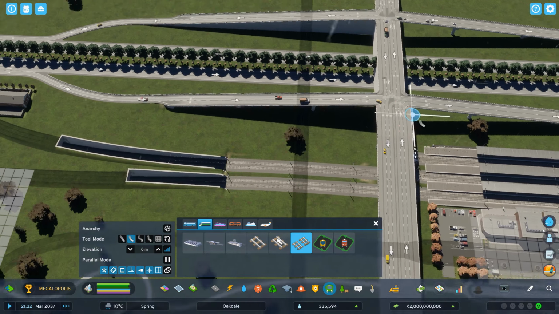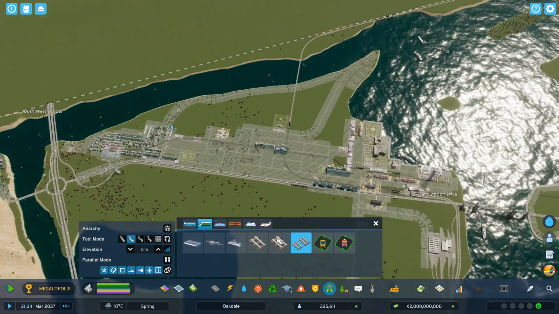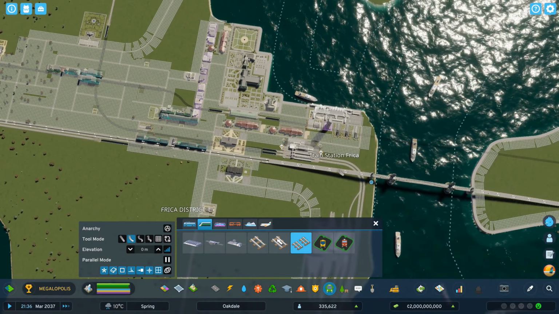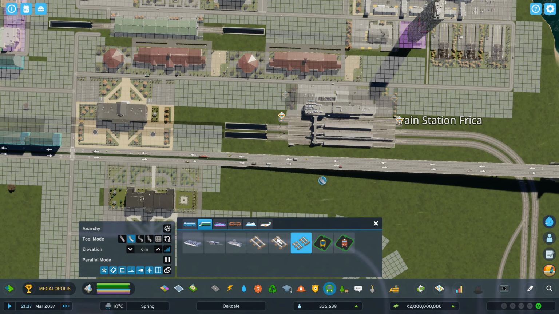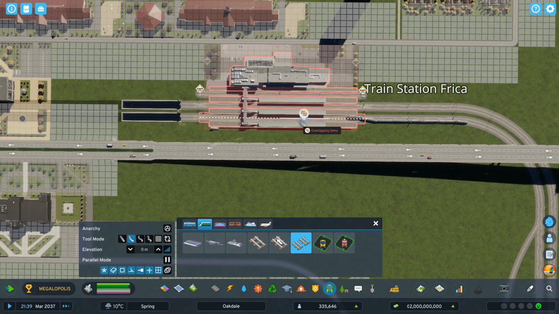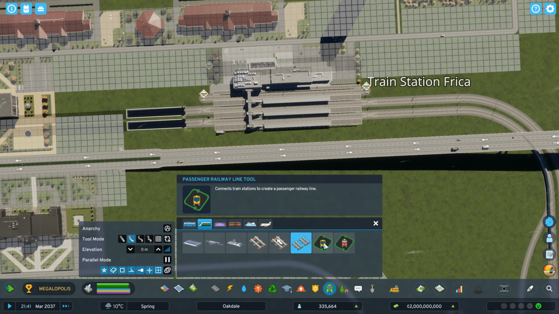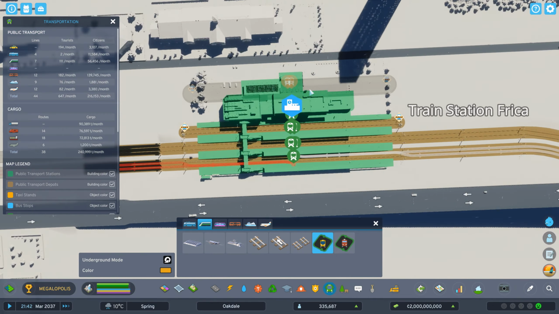Yeah, so that is connected. Let me see. Do we connect it on the other side? I think it is. So we can make now a train connection from train station Frika to train station West. Hey, that's nice. So we are creating the passenger line tool.